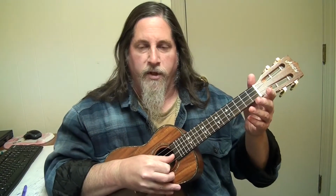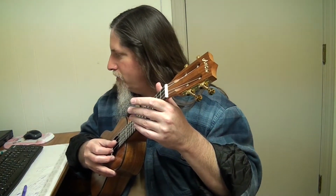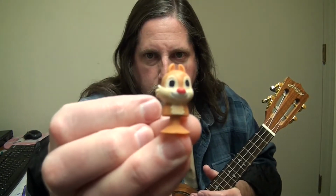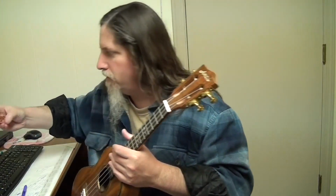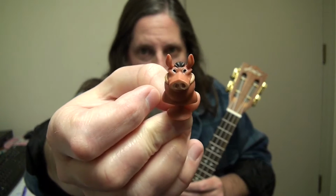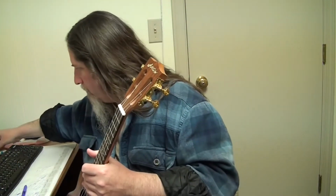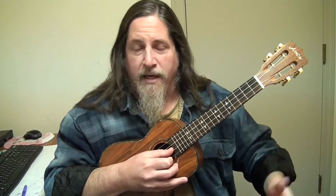What's a good animal? I'm looking around my wife's little office. So that's a little one of the Chip and Dale characters. I think this one was Dale. Pumbaa from The Lion King. So he's like a warthog, like a wild pig. So oink oink, there we are. So with an oink oink here and an oink oink here. Okay, so we have that part.